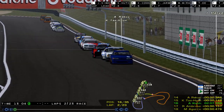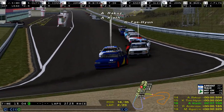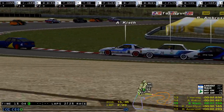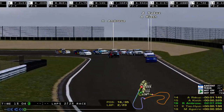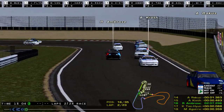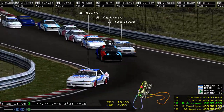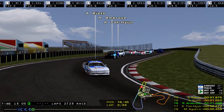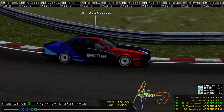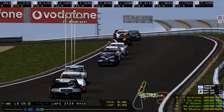In the background you have seen the Escort class here, as there's a move from Andrew Keefe, the man who debuted in FJ a few hours ago, and Terhune and Ambrose. There's a move from Ambrose, and I think Ambrose is going to get him. Not so sure though. I think on the acceleration Terhune is going to have the outside line advantage. No, Ambrose sends it in his BMW 635 CSi something. There's the wheel from my car, don't worry.